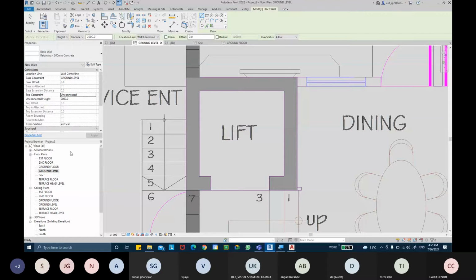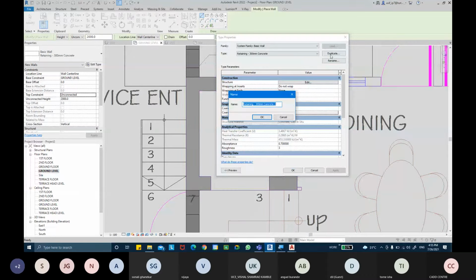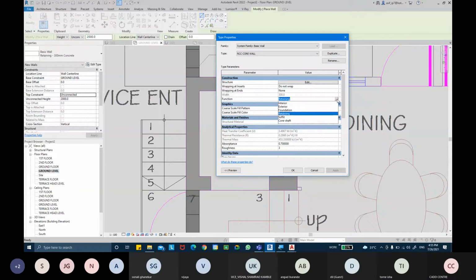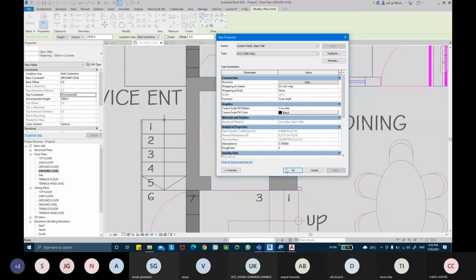You can change the edit type. I'll duplicate this wall type and call it my RCC core wall. Functionality would be core shaft, 250 mm thickness.